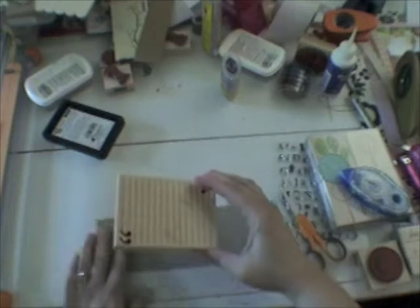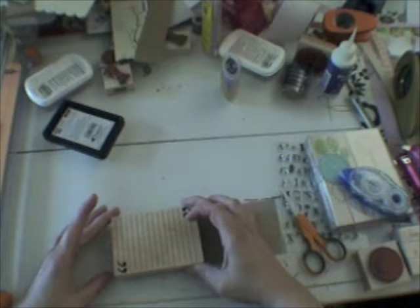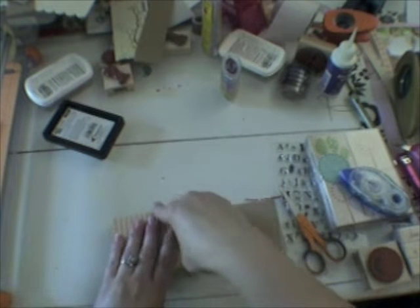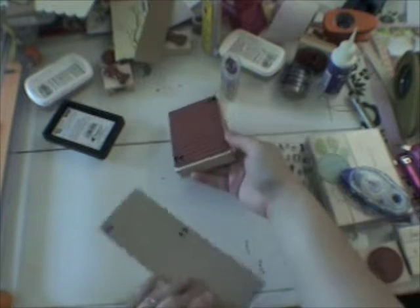I'm going to start out by stamping this great journaling stamp. This is one of my favorites, on some craft cardstock. I wanted to add some journaling to my layout and I love using this stamp.